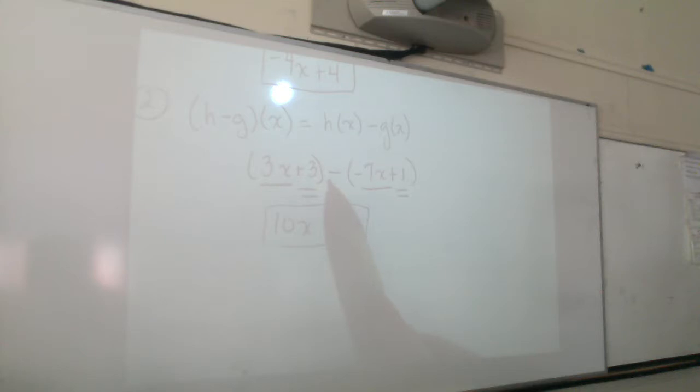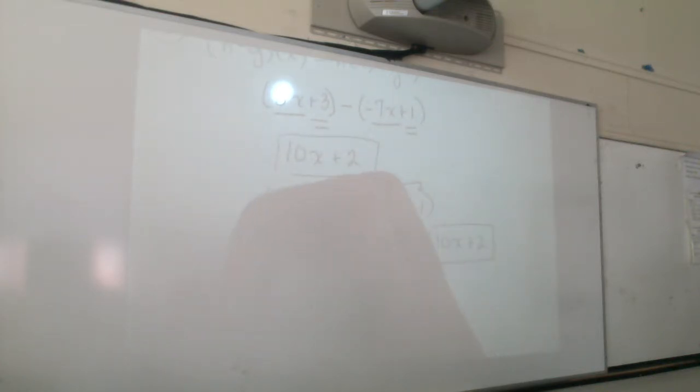So if I take this negative, I'm going to rewrite it, just to show you. If I take that negative and distribute through, I'm really distributing through a negative 1. So this becomes 3x plus 3, and then this changes to plus 7x, negative 1 times 1 is a negative 1. I'm going to combine like terms. That's giving us 10x, and then 3 minus 1 is 2. So it's up to you how you want to do that. You can keep it as is and just subtract like terms, or distribute through a negative 1 and then combine like terms.